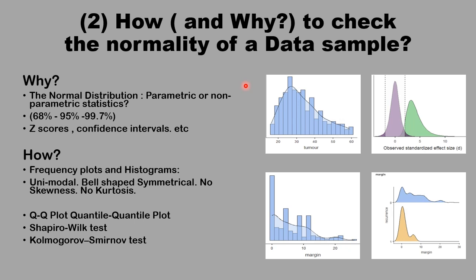And in that case, we can characterize the set of the data with few parameters, and then the more powerful parametric statistical tests can be employed in the data analysis. We can also make some safe assumptions, like how the data is distributed. 68% would be within one standard deviation from the central point. So the 68, 95, 99.7% we'll go through in a second. We can also have fair assumptions about the z-score and the confidence interval.